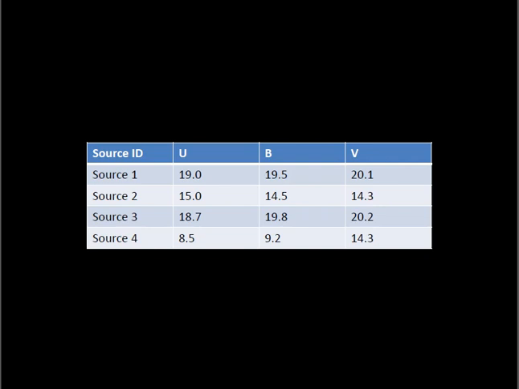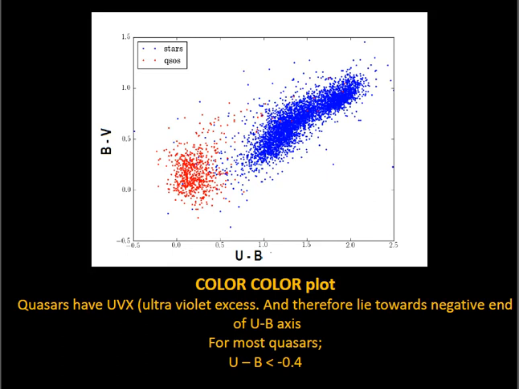The luminosity in every filter for a given source is then recorded as U, B and V magnitude. Quasars, by and large, have lesser values of U-B than most of the galactic stars and they are said to be bluer, to have an ultraviolet excess, UVX. The plot is the U minus B versus B minus V plot, often known as the color-color plot in astrophysics. In this plot, the red dots denote quasars. This property of quasars of being shifted towards the negative side of the U minus B axis is used to distinguish stars from the galaxies. Most quasars have U minus B value less than minus 0.4. The colors of the chosen objects are then obtained and those bluer than some fixed value of U minus B, say that fixed value is minus 0.4, are identified as quasar candidates.